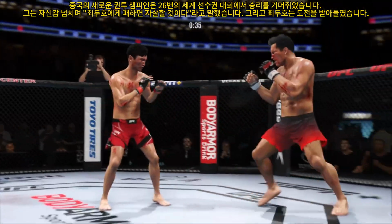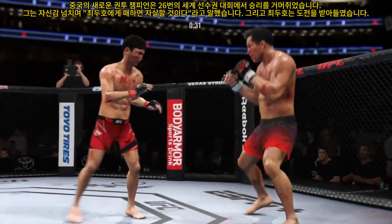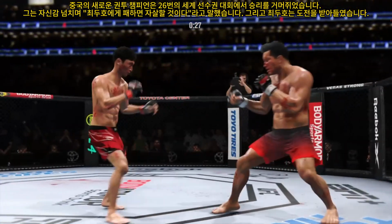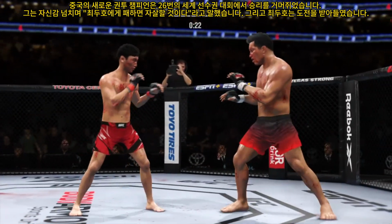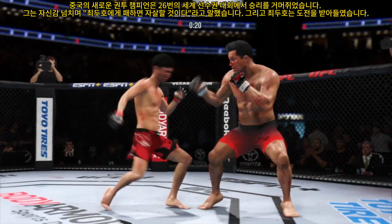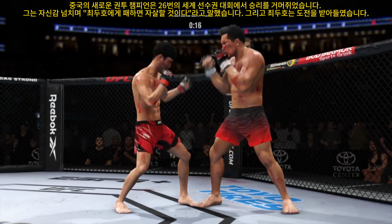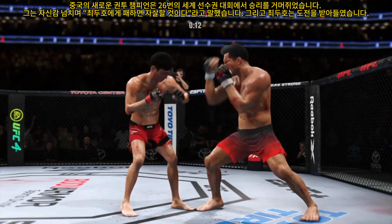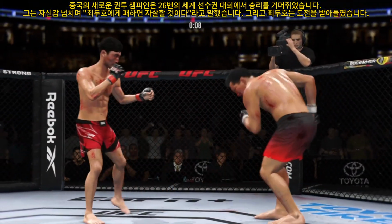Good punch. They continue to exchange. Lands the left there. Come on, man. Let's get that takedown. Oh, collar tie. Just out of range with the straight left hand. Oh, the straight hand lands flush to the body by Choi. Big kick lands. Loaded up with that right hand, too.